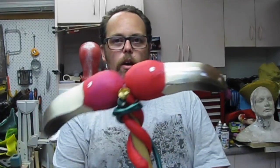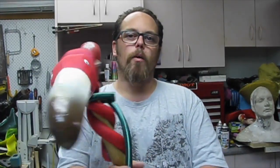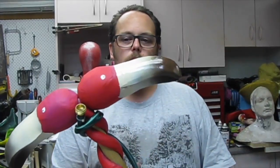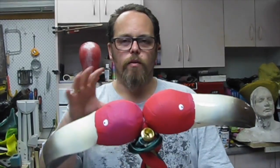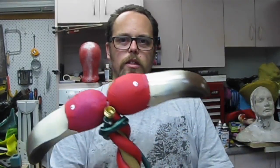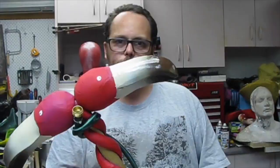Today I want to take you through how I went about making this double-headed Flamingo Axe from Fortnite. It was a bit of a tricky build, especially getting the heads made. They were basically made out of an EVA foam, but I'll take you through the process I did with building them.